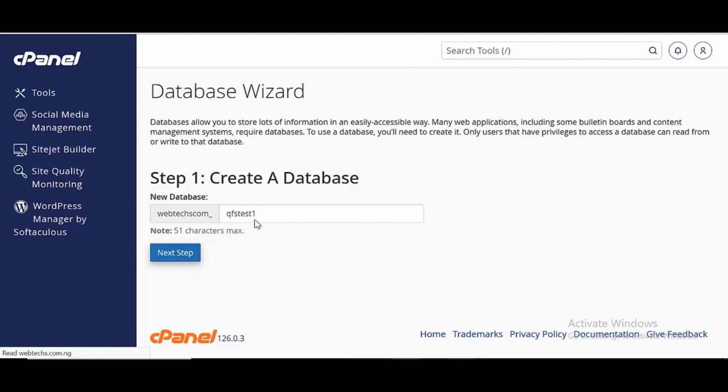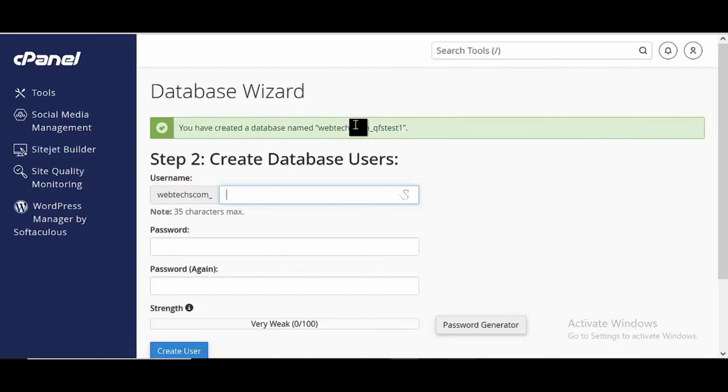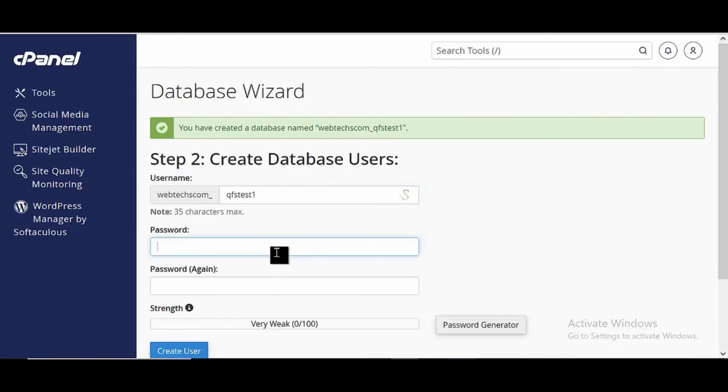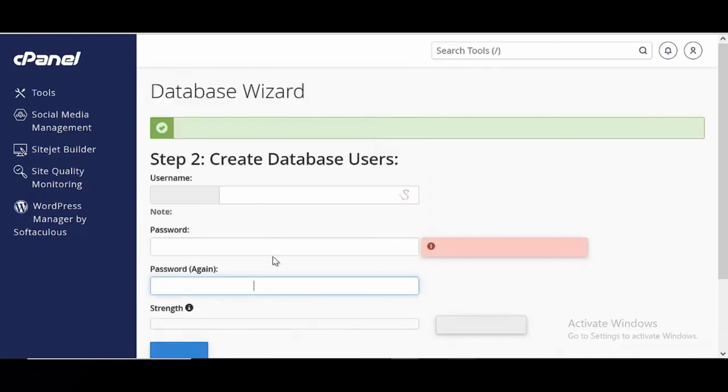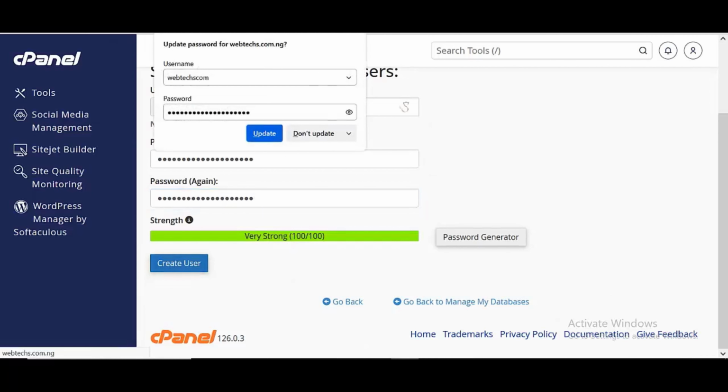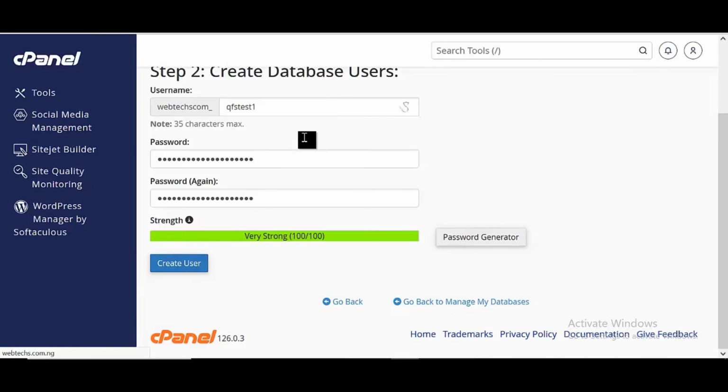So let's just wait for it to load. All right. So the username, I like using the same database name as the username. So just copy this. Then username will be this. So actually the same thing. Then my password will be this. So username, password, DB name, username, and the password are actually the same thing. So it's easy for me to set it up. That's what I like doing. So you can choose to still do that if you want. So let's wait for it to load.